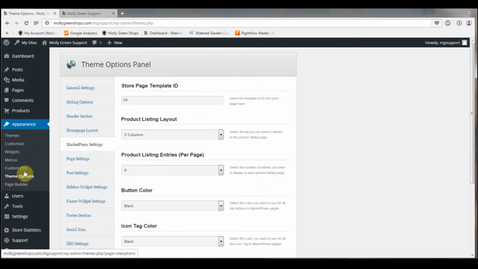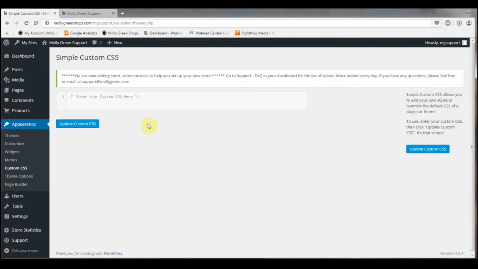Back in here under Appearance, you have Custom CSS. This is an area where you can add custom CSS coding to change your site how you would like it, if you understand CSS coding. If not, you don't have to ever use this again once you add this code in here. So we highlight this and we add a simple code that tells CSS to turn off the transform, transform none, that we don't want a hover effect.